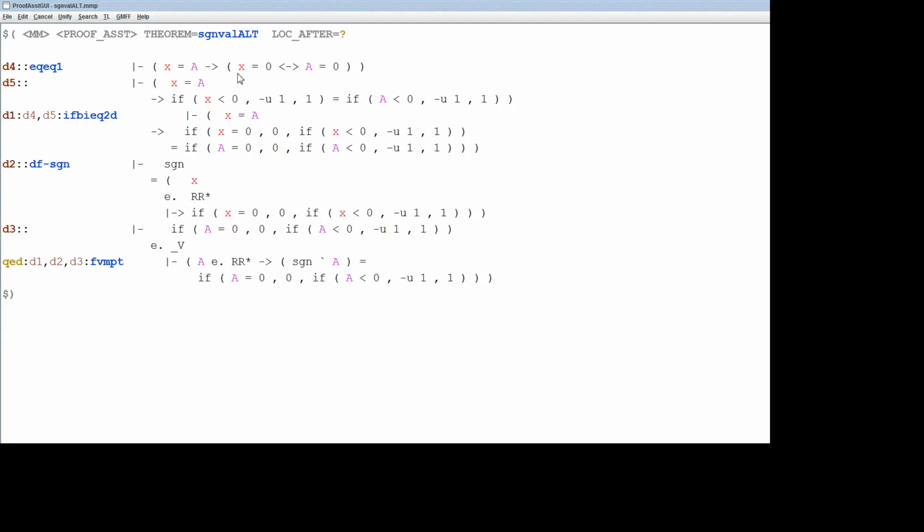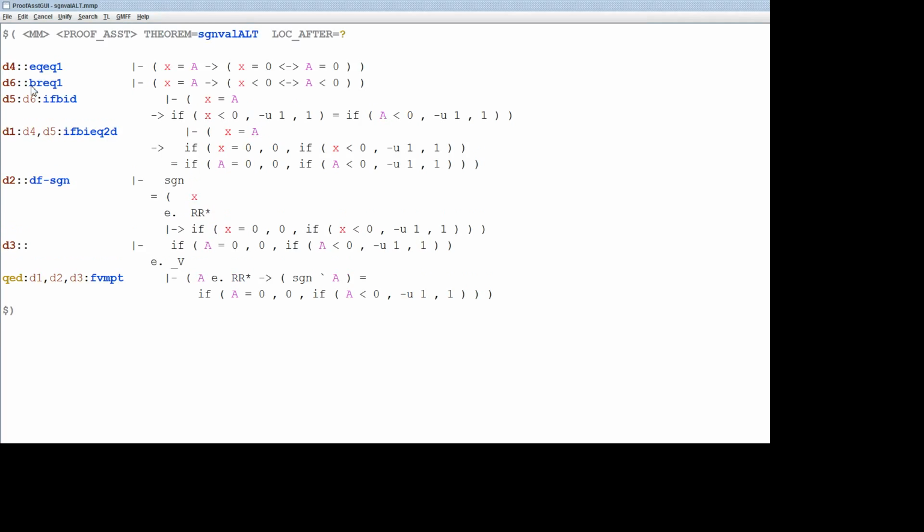Well, equal, equal. And in fact, we can already prove that. So now we're back to if x is an a, then these two things need to be equal. You'll notice that, for example, these second parameters are the same. These third parameters too. So let's go back a little bit further. Basically, if these two are the same, and these two are the same, then we're fine. That's really just going to be IFBID if you look that up again. Excellent. We've proved the first and the second parts of this.